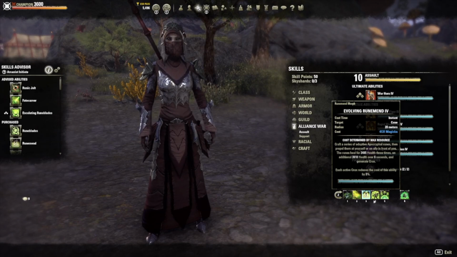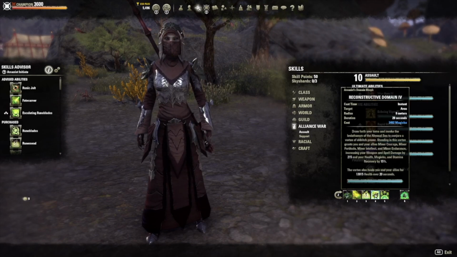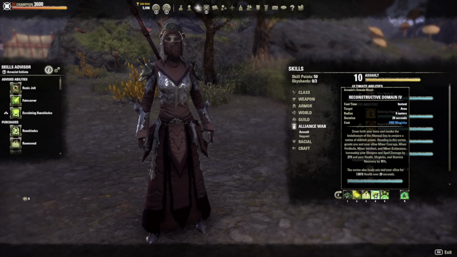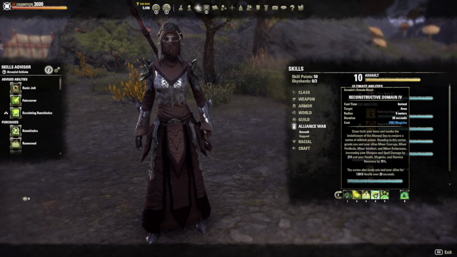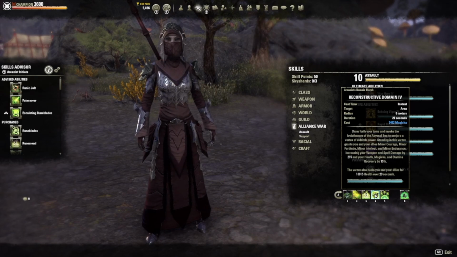Next up here, our largest AoE heal over time is going to be Reconstructive Domain. Now, this ability gives Minor Courage, which you would normally get from Claw of Yolnahkriin, which is a 5-piece set worn by a tank, typically. It also gives Minor Fortitude, Minor Intellect, and Minor Endurance, which increases your recoveries of health, magic, and stamina by 15%. There's a lot of classes that can give this buff, but there's no class that can give the Minor Courage buff, so you're going to be using this a lot. And you know what? Let me go ahead and demonstrate what these look like.